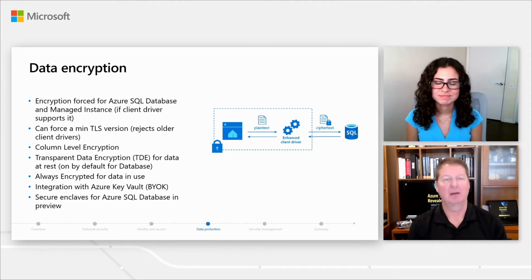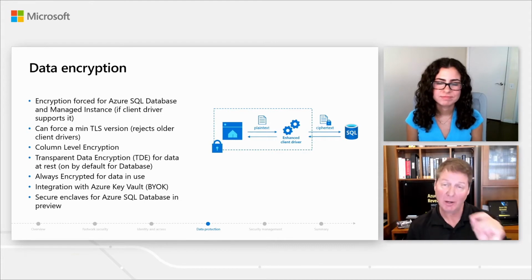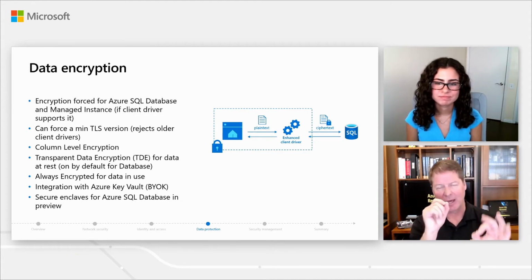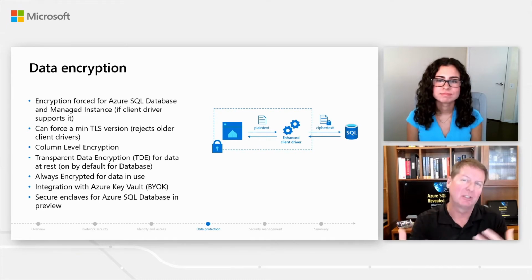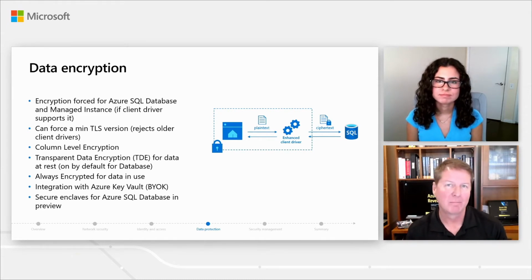Now, let's say, though, with these older client drivers out there, you would actually like to force a minimum TLS version. As it turns out, the latest versions of TLS can be more secure than earlier versions. So you have that ability. You may have seen a hint of that as Anna showed you in the portal when she was showing you security features and networking, that you can force a specific minimal TLS version. And guess what that may do? It actually may reject older clients that don't support that version. Another great way for you to be ensuring a more secure environment when you're connecting back and forth between clients and Azure SQL.